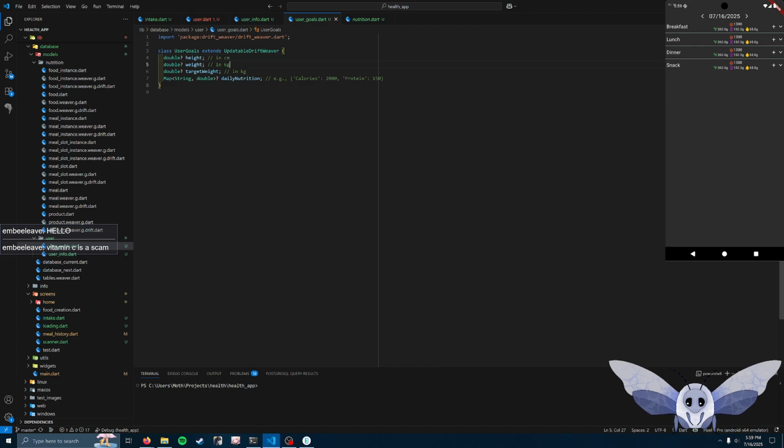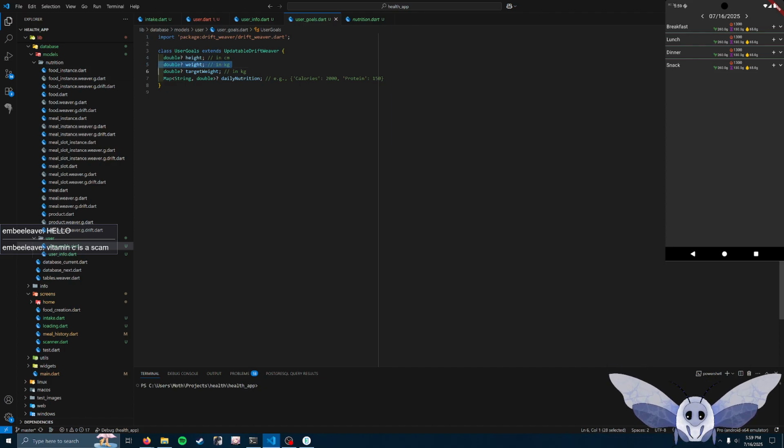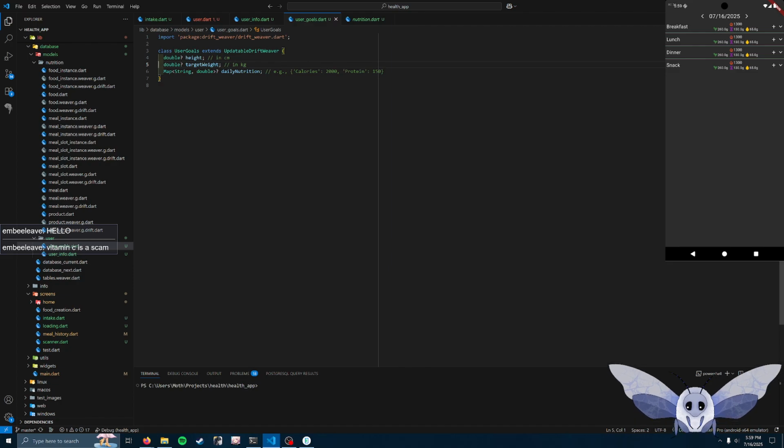So actually, weight is going to be a series, right? So we'll want to track their weight over time. So we could do this in two ways. We could make a user weight table and then track each entry, or we could just start adding, and leave it as a map here. But I don't think that's probably what we want.